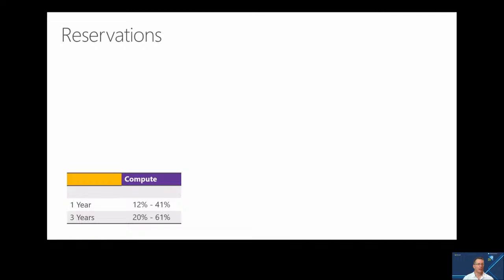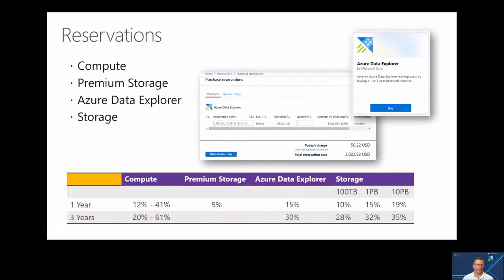Azure Data Explorer takes advantage of reservations. Based on its pricing model, we are passing through the cost for the underlying infrastructure, compute, premium storage, and also enable purchasing reservations for the Azure Data Explorer service meters.